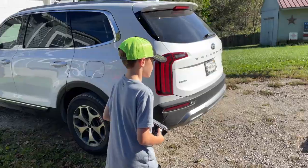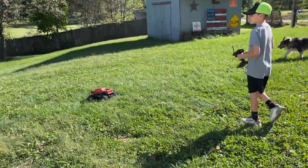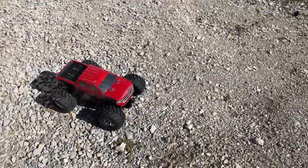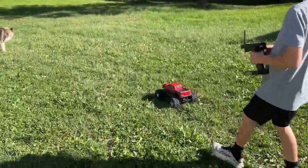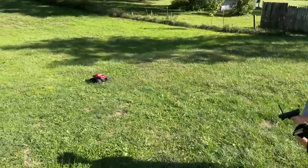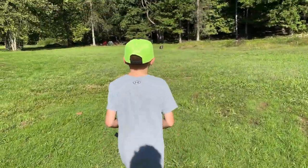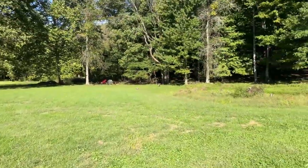We've got a full charge battery, so let's do a quick test first. The grass is a little longer than ideal, but here's our test — this thing is just such a beast. We need bigger challenges! Let's drive it fast through here because last time it kind of struggled through the tall grass. The tires handle it no problem now. Uncle Justin also changed out the tires to more monster truck style with big tread on them.